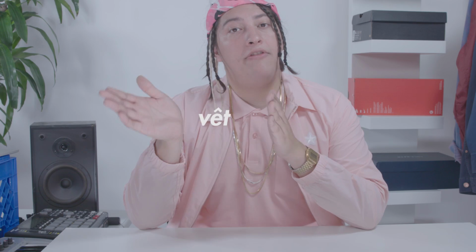Today we're going to be looking at another crucial, very legendary piece. The classic Vetements oversized hoodie. Say it with me fam, Vetements. If you're going around saying Vetements, I don't care who you are, nobody's going to believe your shit's real.